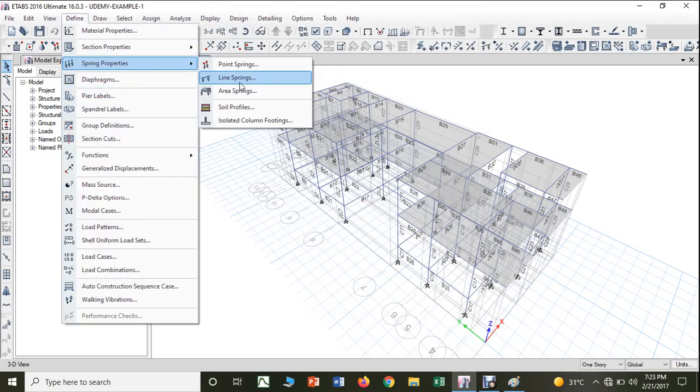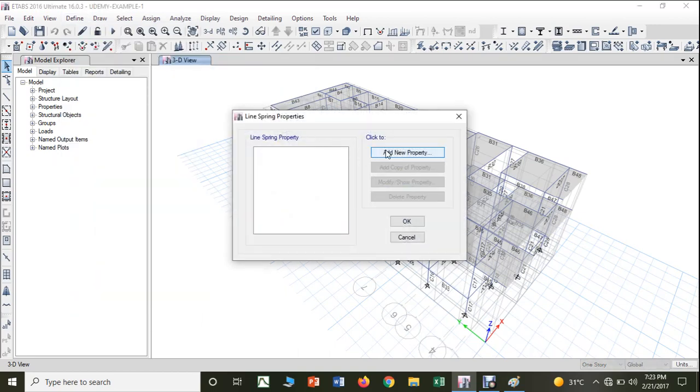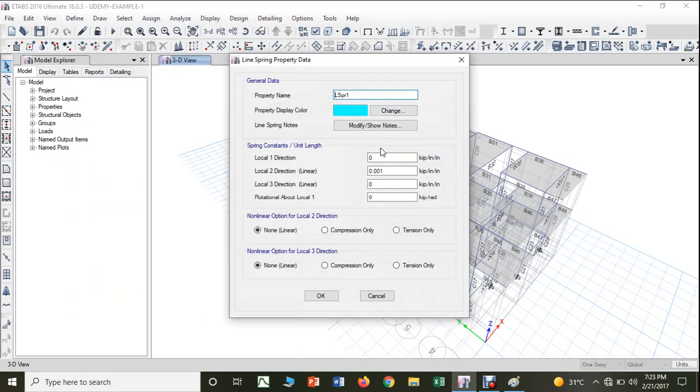Now in case I want it for a very lengthy area, for a long distance, then we choose line springs. When I choose line springs, it will be for a little longer length, not about a particular point, but over a length or a distance. When you have it over a length, immediately the question comes whether it is linear or non-linear, because you know the soil is very peculiar, where its property changes in all directions from point to point.